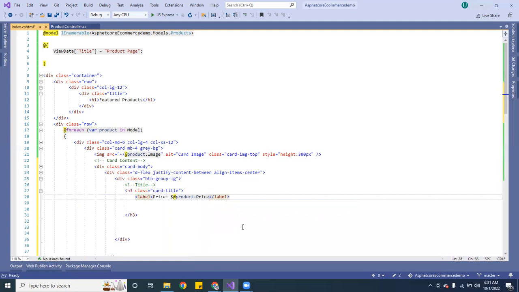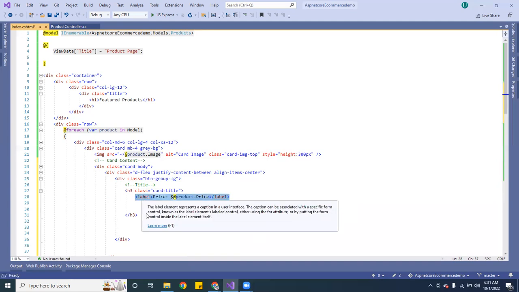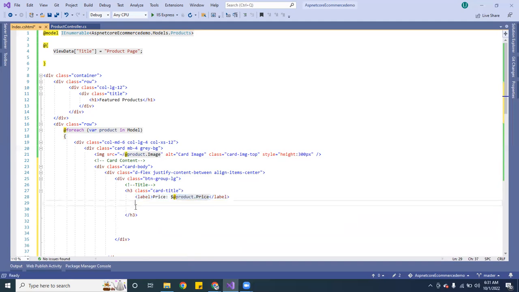And on the bottom, I'm going to do another label. And here I want to pass the name. This one is just going to be a label.